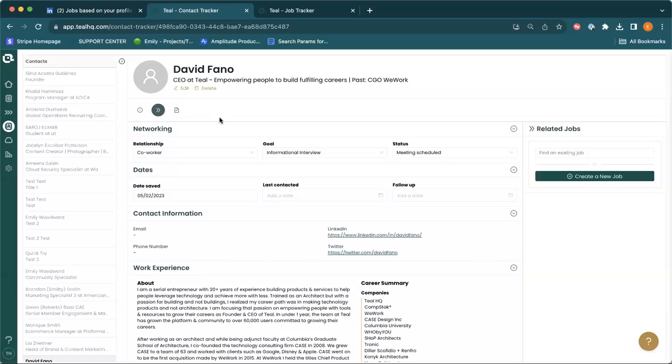Just stay in touch. Keep reaching out. If they don't respond, and it's been a few times, move on to the next, because we don't have enough time in this job market to be dwelling on why one person hasn't responded. We have bills to pay. We've got a family to feed. You want to be moving forward.